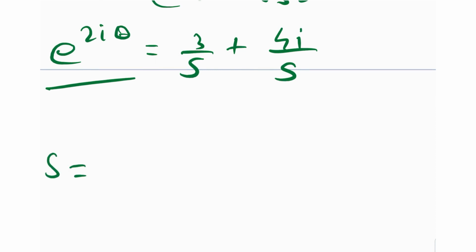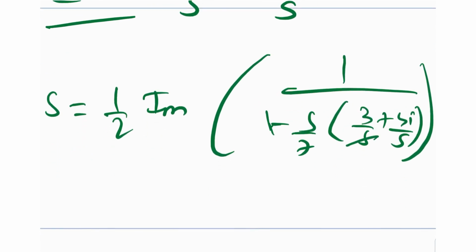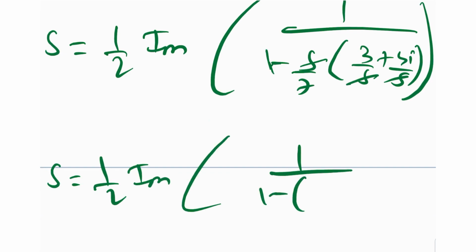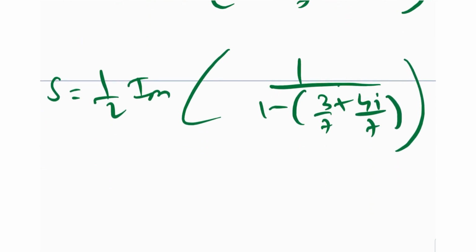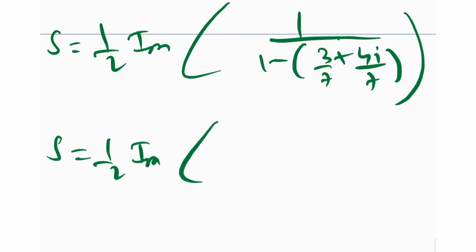So we get the sum S is equal to half times the imaginary part of 1 divided by 1 minus 5 by 7, and over here you have 3 by 5 plus 4i by 5. So it's clear to see that these 5 and 5 get cancelled out. So the sum becomes half of the imaginary quantity, 1 divided by 1 minus 3 by 7 plus 4i by 7. Right? So the sum becomes half times the imaginary quantity of, well, you can just take the 7 over here and simplify this a little bit. So you'll get 4 minus 4i.